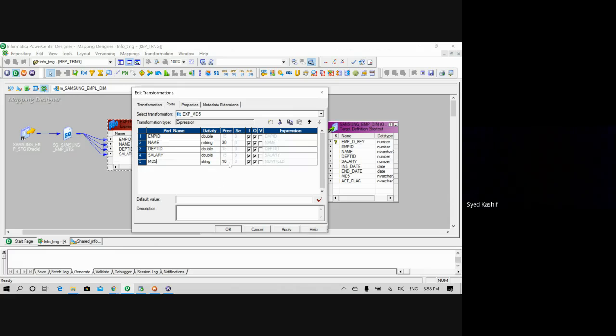You're actually doing good so far, because in 20 minutes you already had 3 mappings created for staging, dimension, you created the table, you imported it. You're actually doing pretty good.